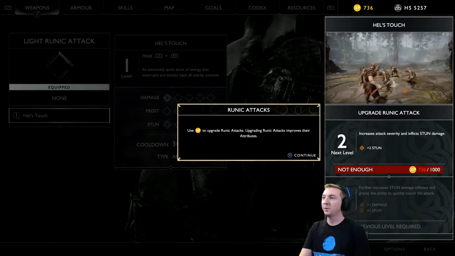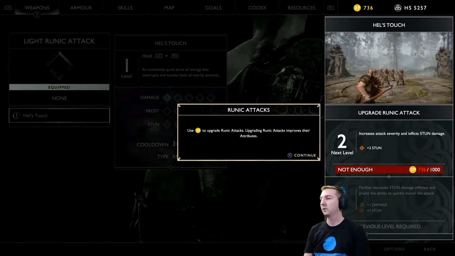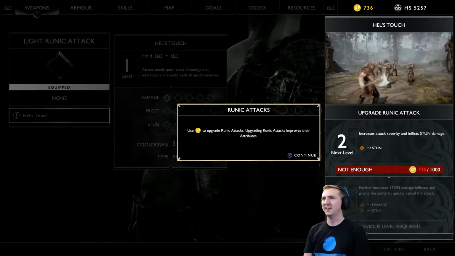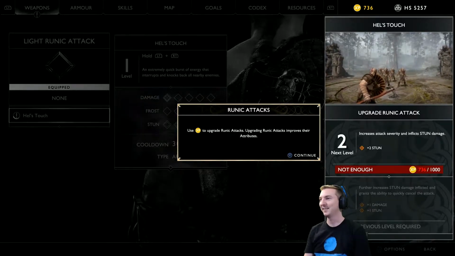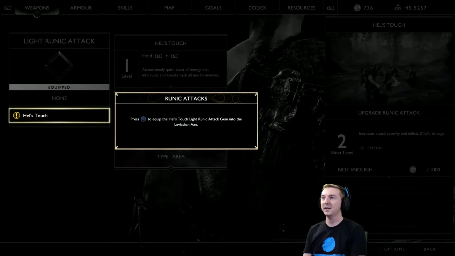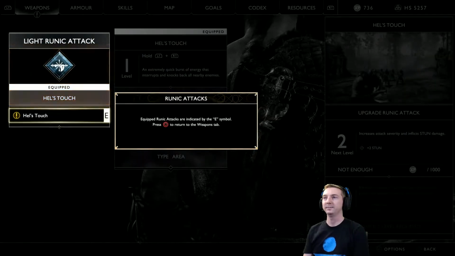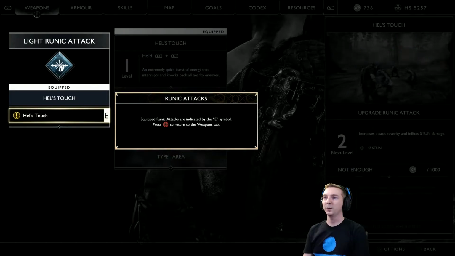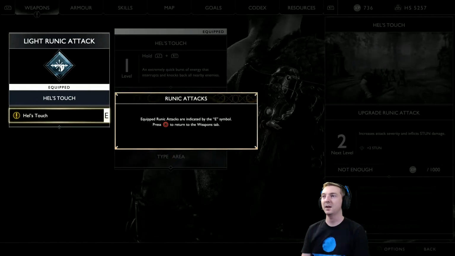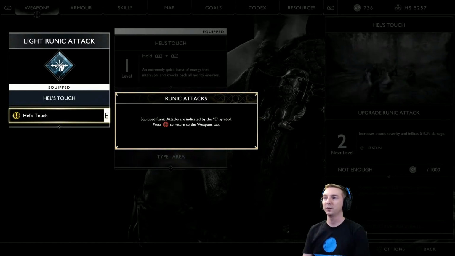Use XP to upgrade runic attacks. Upgrade runic attacks, improve their attributes. Not enough. I need 1,000 XP. That sounds like a lot just for the start. Press X to equip the Hel's Touch light runic attack gem into the Leviathan Axe. Equipped runic attacks are indicated by the E symbol. Press circle to return to the weapons tab.